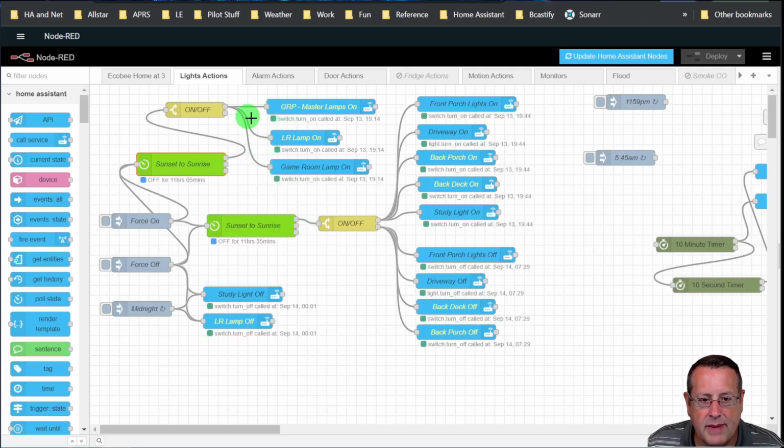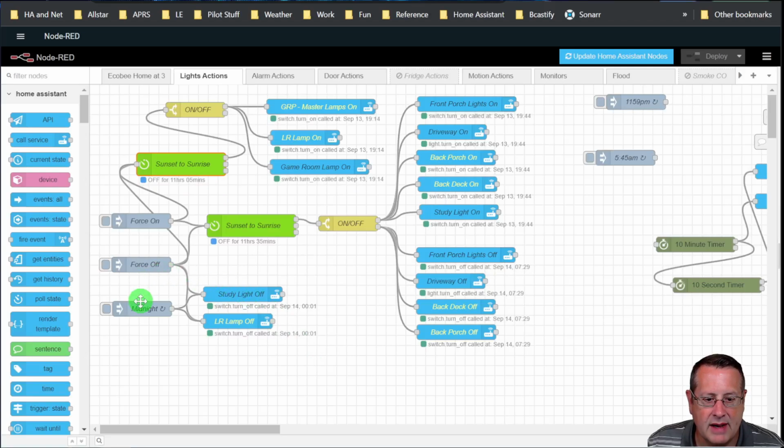There's no off path for these over here because they get turned off through other things like arming the alarm, night mode, turn some of these off. There's other methods for turning these lights off later on that don't need an automatic turn off. They're conditional. These are basically turned on all the time for this time of day.